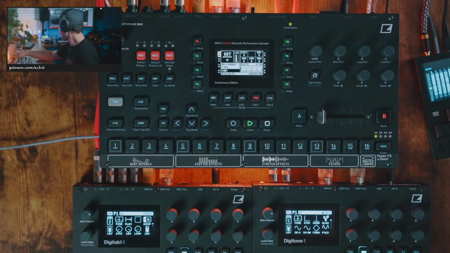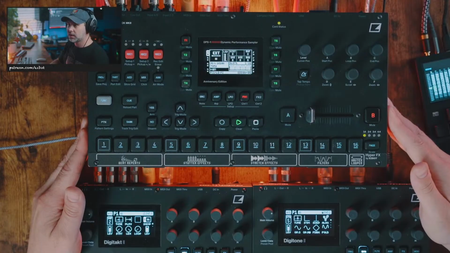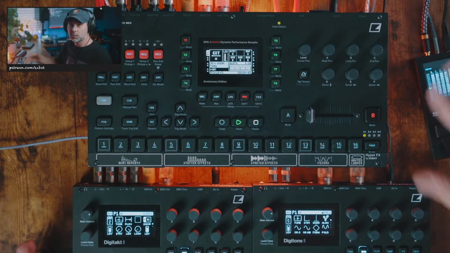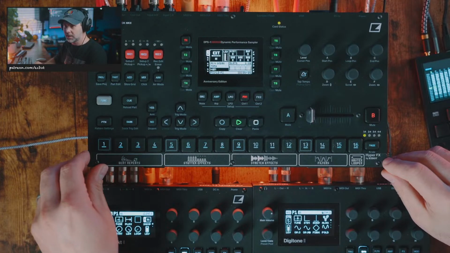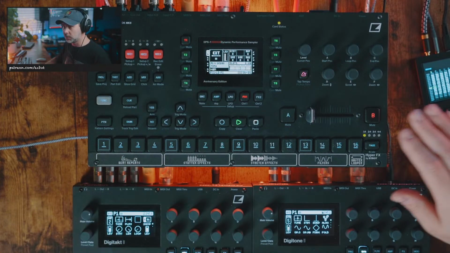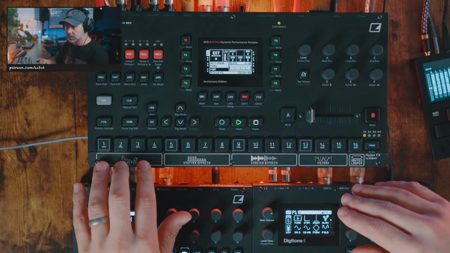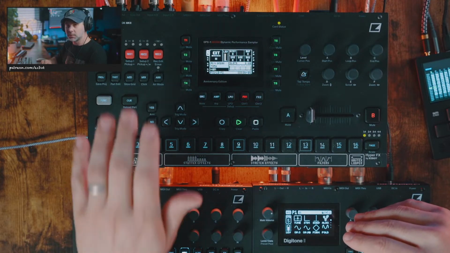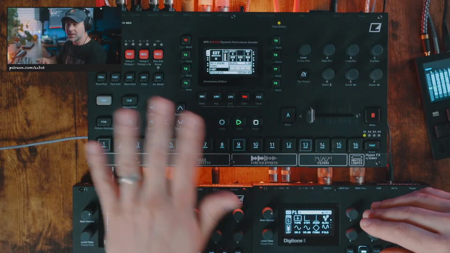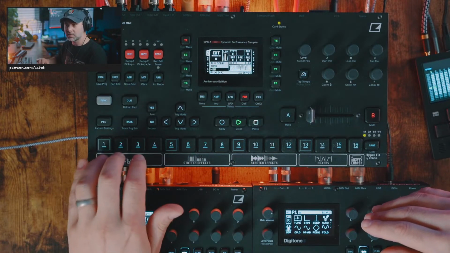Let's check it out. So here's the Octatrack. Right now I am sending clock out from the M8 tracker. Originally I designed this effects concept that uses this magnetic overlay, which you can pick up on modbang.com if you're interested. The magnetic overlay lets you know that these are going to be beat repeat effects. These aren't the stutter effects. These are typical beat repeat effects that you'd use using the delay and configuring the delay in different beat repeat amounts or delay times, and then adding filters and effects to those.